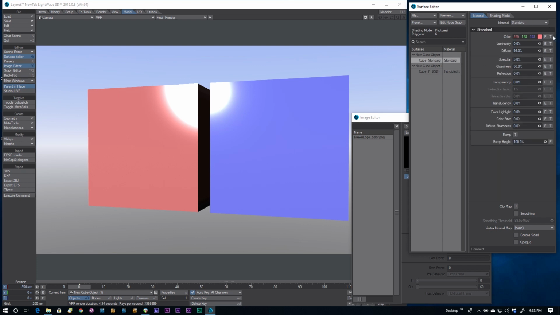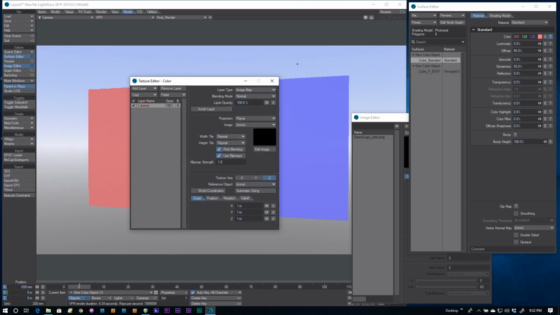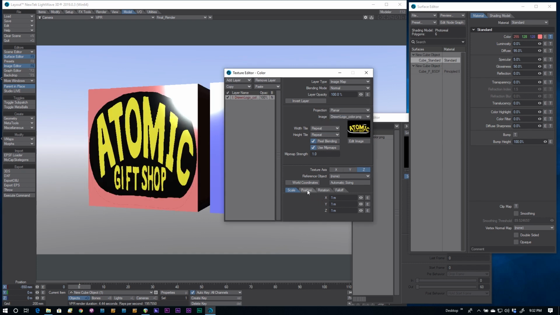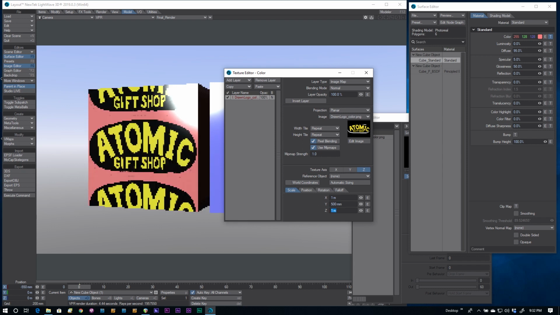If we go to the cube, we click on the T for texture, the way things have always worked. We will add a layer, in which case it's an image, and I'm going to click on Drawn Logo, and I'm going to change the scale to 0.5 on the Y, just so it's a little more normal. You can see there's not a great alpha channel on it.